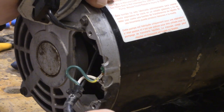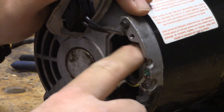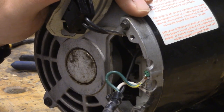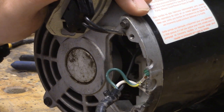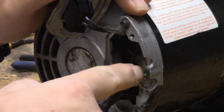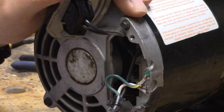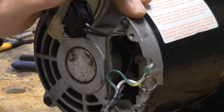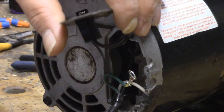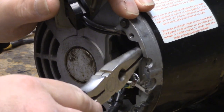Basically what I'm going to do is buy myself some length out of this — leave these stacons on the wire and strip this outer jacket back off the cord some, and cut the wires back here somewhere. That'll leave me enough slack in the wire to actually make a tap on the new cord and land it in there. I'll just use stacons, but for now I'm going to get these pulled out where I can get to them with my fat fingers.